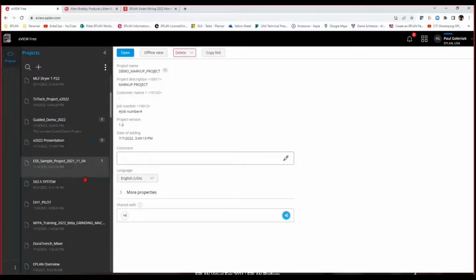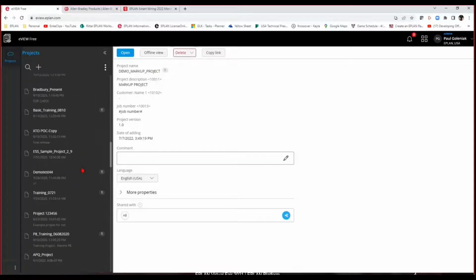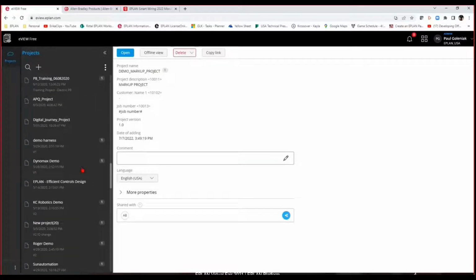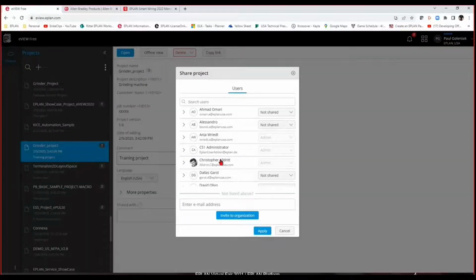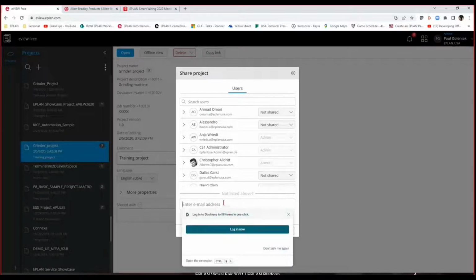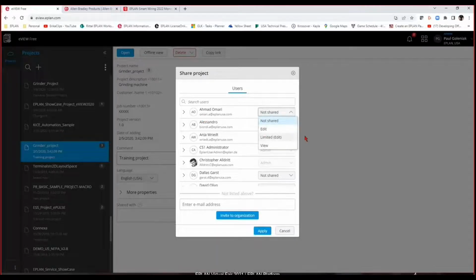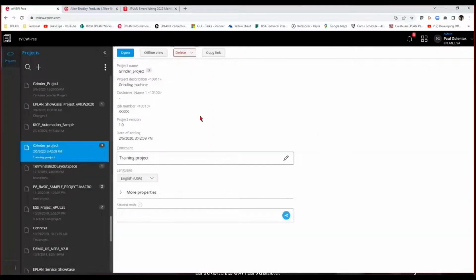Here, this one, there are some other ones here with multiple. Here's one with 3. Okay, there were 3 markups. I could see some information about this project, what the job number is. These are just some sample stuff, but I can also see who it was shared with, or if I want to share it with somebody, then I can go ahead and share this either outside of my organization or inside my organization and give access to view or whatever it may be.